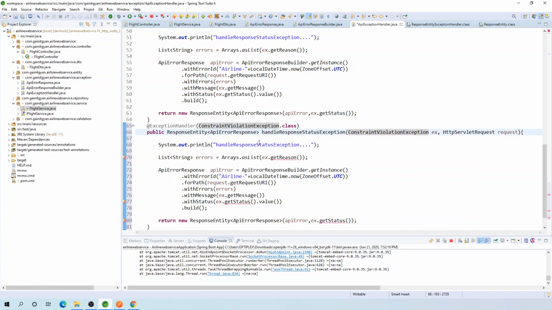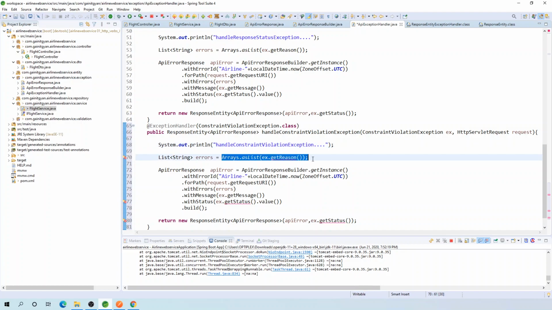Okay, and next I'm going to also change the method name, constraint violation exception. Okay, perfect.